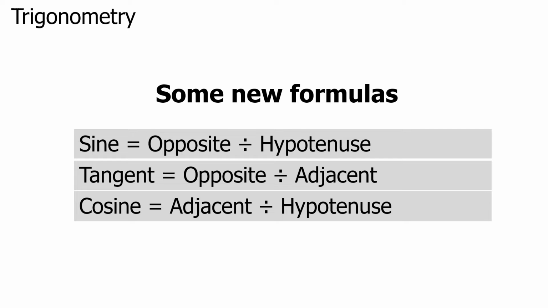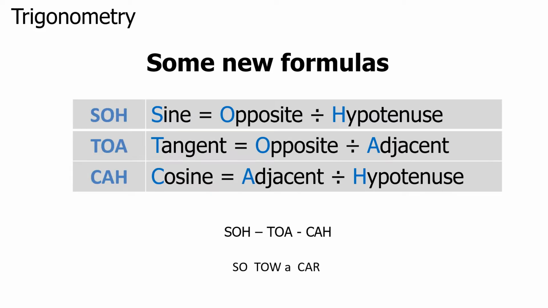In total, you'll only have to know 4 formulas. We've already looked at the Pythagoras Theorem, that's the first formula. Now we have to have a look at the other 3, the trigonometric formulas: sine, tangent, and cosine. Here we can see sine equals opposite over hypotenuse. Tan or tangent equals opposite over adjacent, and cosine equals adjacent over the hypotenuse. We're already familiar with the term hypotenuse. Let's have a look at opposite and adjacent and what they mean.